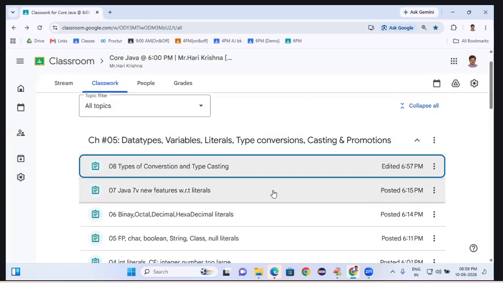Today's class is also a little mind game, and this mind game is again working with types only. Observe here, I am writing something like this. Mathematics. Look here, 10 plus 20. What is the result? 30. Super. Literal plus literal result is what? Literal.